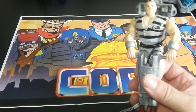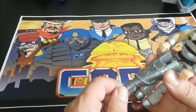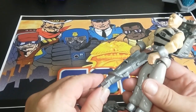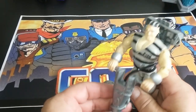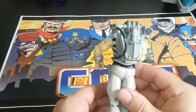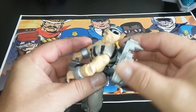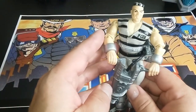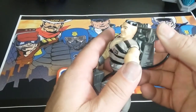It's pretty cool. Now, looking at this, he does have a cap firing gimmick in the concrete piece there. And he's going to chisel out some concrete with that. And there's the wire going to his backpack. And let's see what it looks like if you flip the backpack around. That's what it looks like. So I don't know. I think it looks better like this. But I mean, that's probably wrong too.